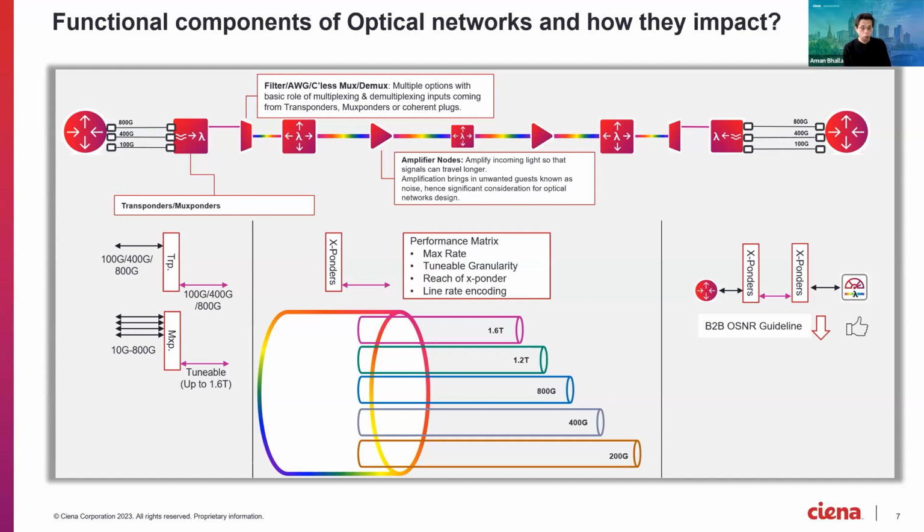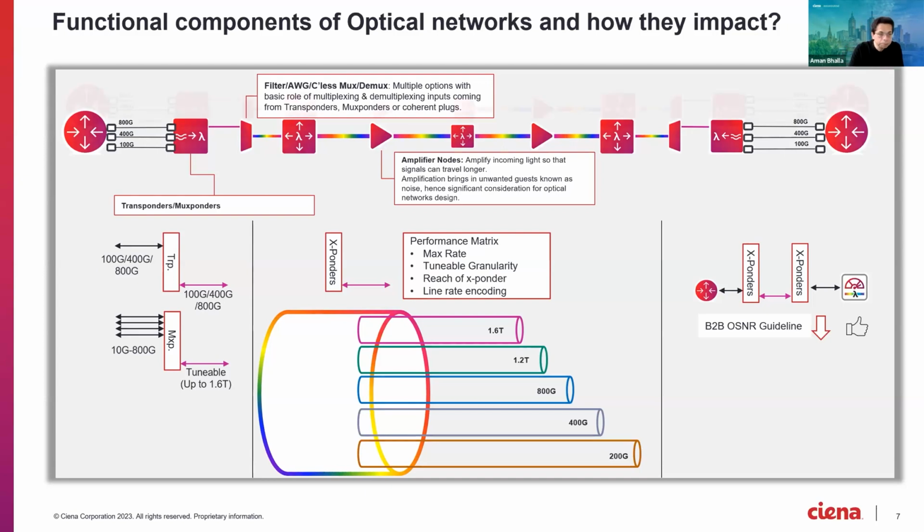The guideline is, lower is better. So let's say someone comes and says my back-to-back OSNR is 29 dBs, and someone else says mine is 27 dBs. 27 dBs is better than 29 dBs. It will be able to provide you extra kilometers to go from one place to another, which means it will give you the ability to have some patches of bad fiber, or to not have regeneration. So that's a reason. These are usually the performance guidelines one needs to keep in mind.